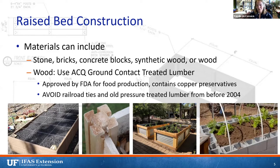One of the community gardens that we partnered with didn't do that before we came on board. And now they're dealing with turf coming up in their vegetable garden beds because they just plopped them down on the turf. So that is something that you want to mitigate before you start gardening, either digging up all of the grass and sod and weeds in the area or putting down a layer of newspaper or cardboard to shade them out.